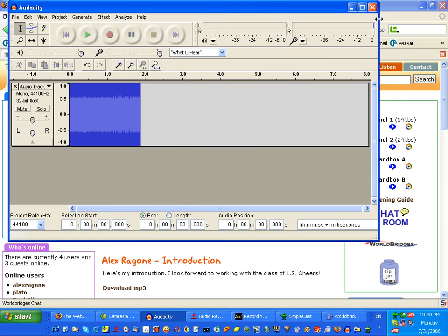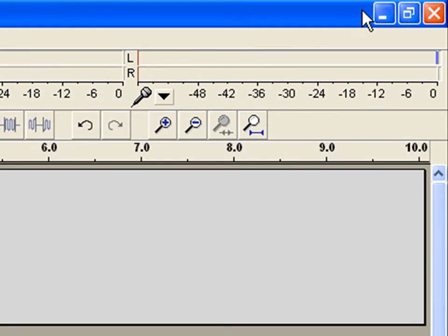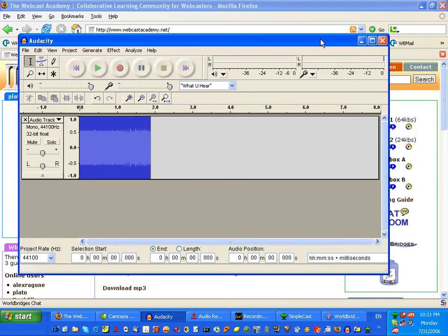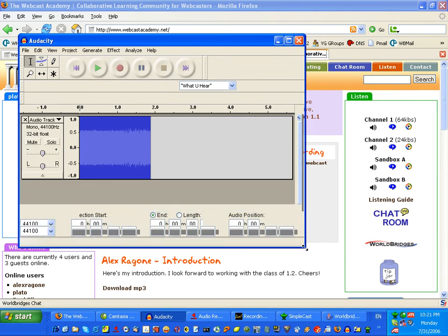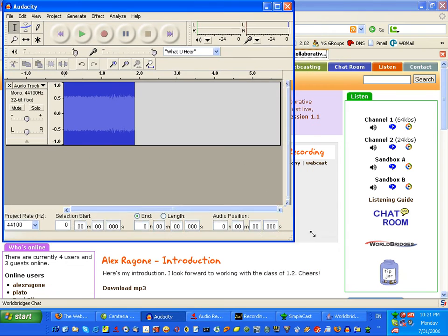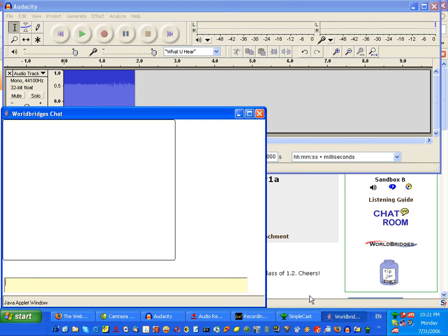I usually have Audacity, and the way I resize it, you'll notice in the upper right hand of most programs you have the dash and one square or two squares and the X. Of course, the dash is to minimize it, the X is to close it, and these squares are to either make it full size or to not make it full size. And if it's not full screen size, then you can resize it and position it wherever you want to put it.